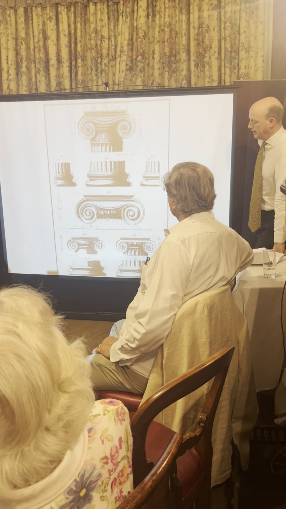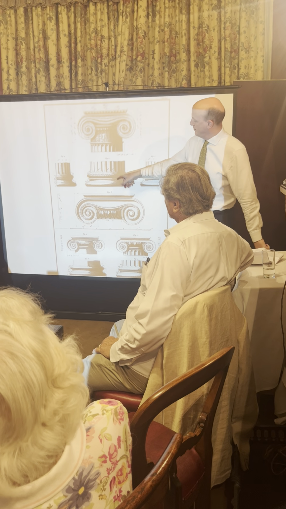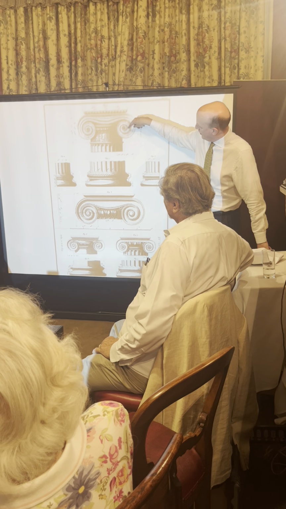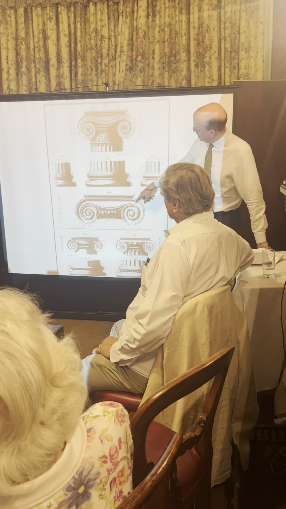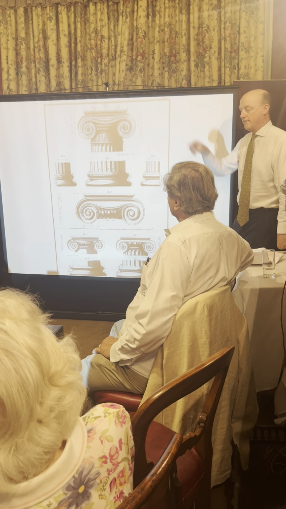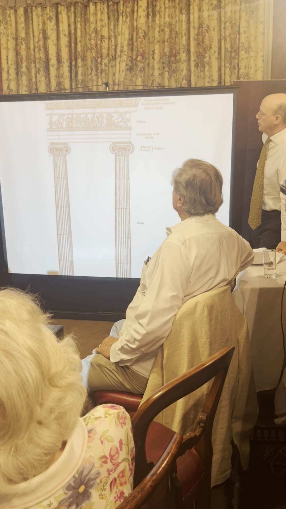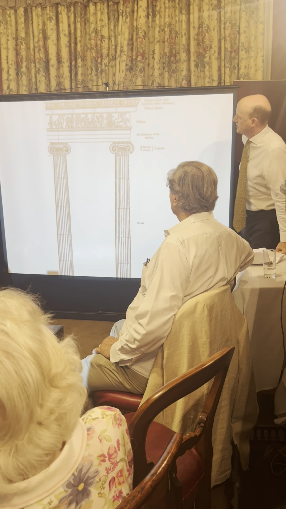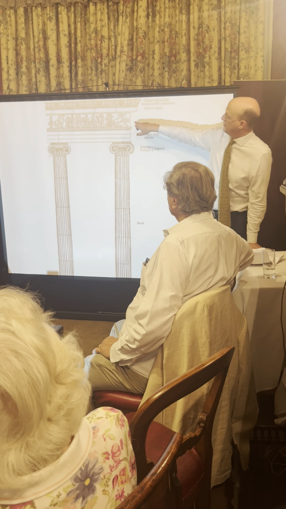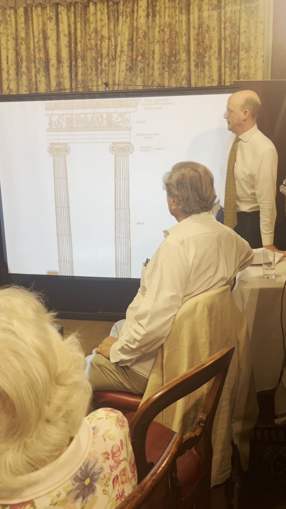Next slide, please. And here is a close-up again of the Ionic column. So again, there's the base, the fluting, I missed out the middle bit, these wonderful Ionic volutes, which can vary in what they look like, but that's the great giveaway to the Ionic column, big volutes. Next slide, please. There is a full picture of the Ionic columns. Here's one with a frieze, as opposed to the metopes. The frieze, like the one in the British Museum, a continuous story.